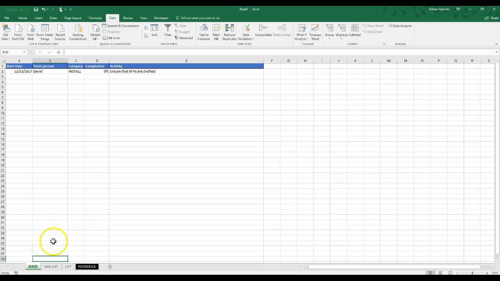So we want to learn to create a table. And the table we're going to be working with today will have a start date for an activity. It will have the point person in charge. It will have a category. It will have a completion date or completion percentage, and it will have the activity.